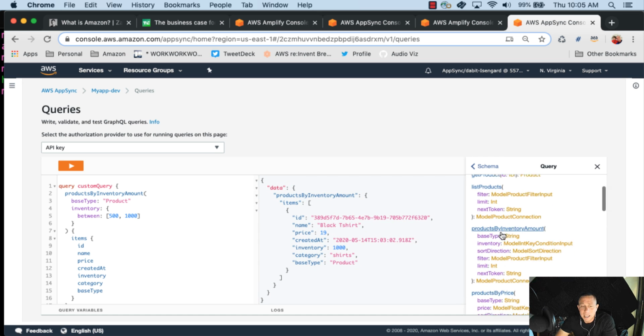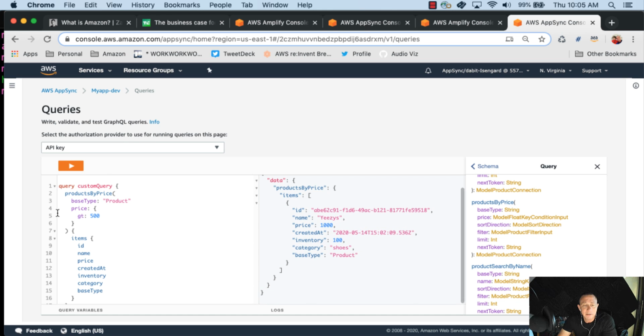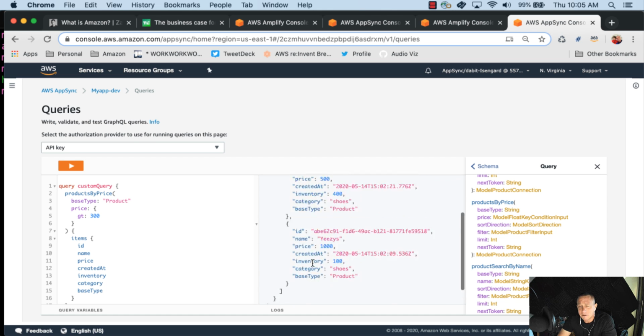We're doing some more detailed queries now. So let's now do products by price. And now for the second argument, we're going to be asking for the price, and we can say equals. It's going to be hard to do equals. Let's say greater than 500. We want to only get these expensive items or something like that. And then we can bump this down to 300. We see that we have the price of 500, the price of 1,000.